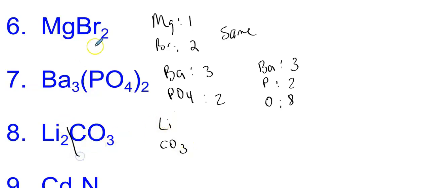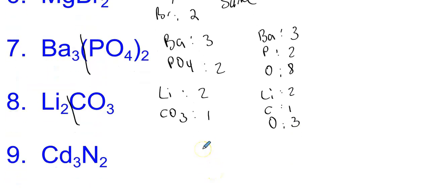Think about splitting it, right? I have a lithium monatomic and carbonate poly. This is 2 of these and 1: 2 because of this 2, and 1 because there's no parentheses around the polyatomic. If I had to break it down into individual atoms, my results would be 2, 1, and 3.